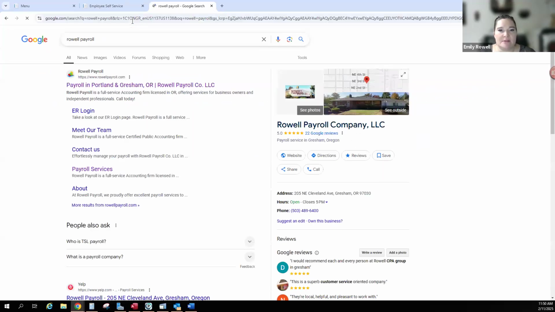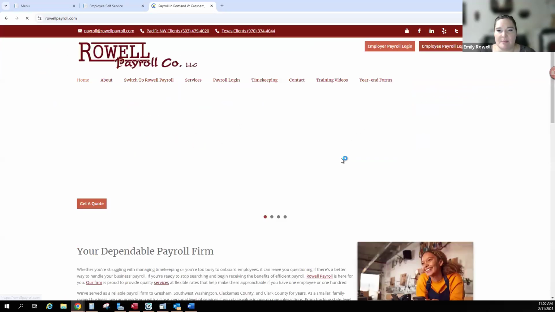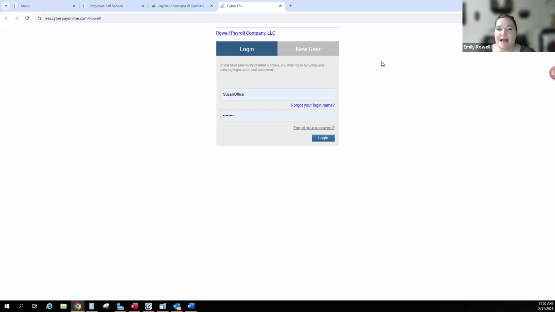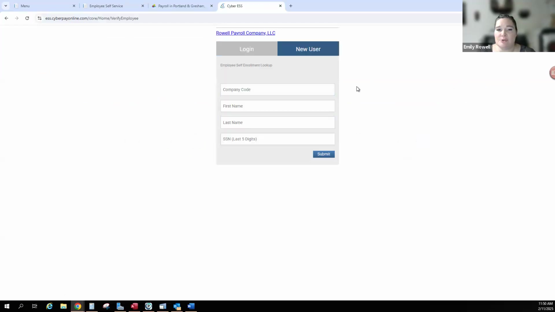We'll just open it up real quick. You can come into our website for RAL Payroll, and you'll notice that there is an employee payroll login right here on the main page. When they select that, they would simply come into new user, and then enter the 4 pieces of information. You will need to provide them with your 4-digit company code.